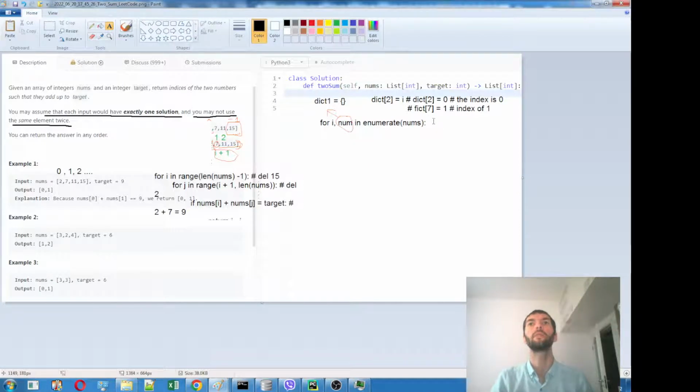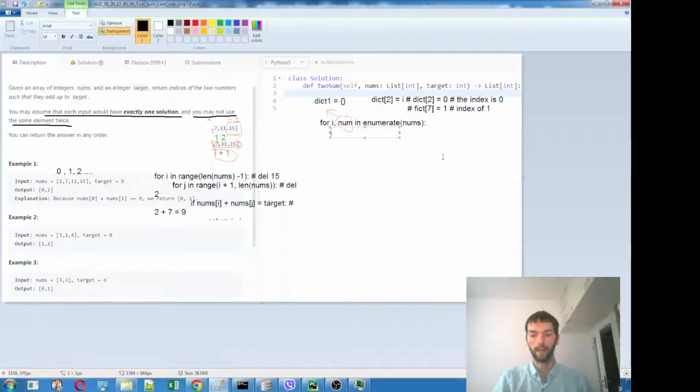So when we save this into a dictionary, we can check: if target, in this case 9, minus num, in this case the second number 7, is in the dictionary.